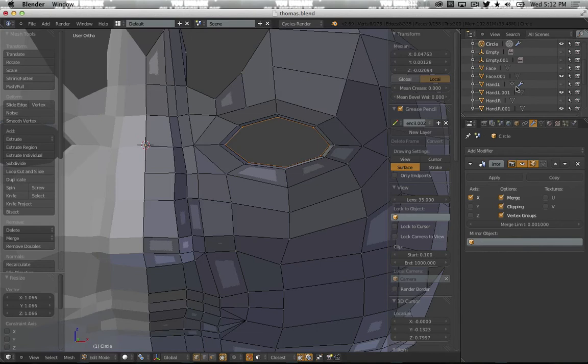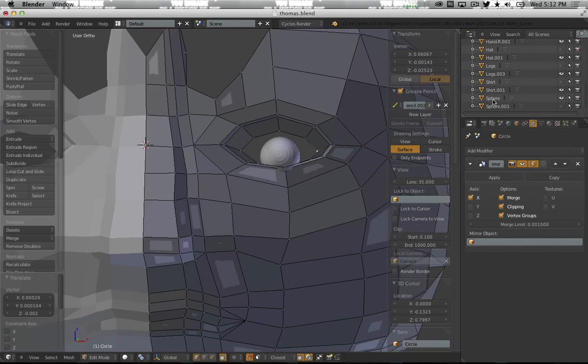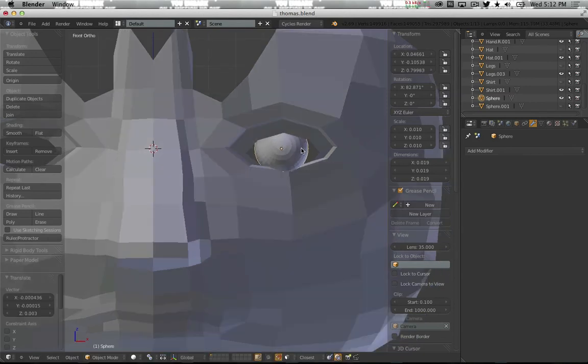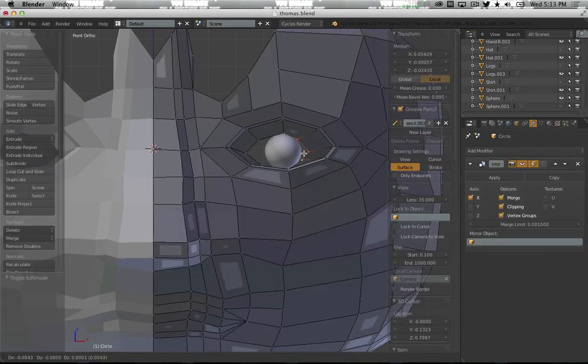I don't think I have my eyes set up. Yeah, I don't have my eyes set up appropriately. So for my guy here, I would want to scale down even more, move them, and probably just make my eye a lot bigger and do something different with it. I know my character has really tiny eyes. You can see that really quickly we can make super fast meshes.